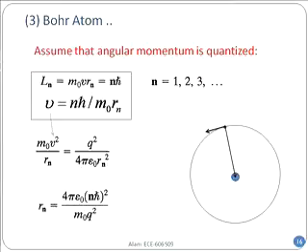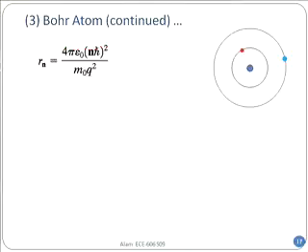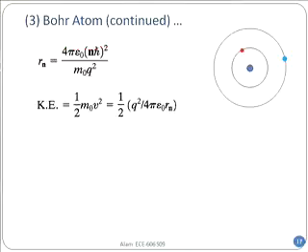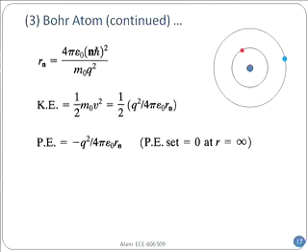But we are not interested in R sub n. We want to know what the energies are, so we'll have to work a little bit more. That was the R sub n from the previous one. Now you know the kinetic energy is half m v squared, and from the last relationship of energy conservation, you can always express it in terms of the Coulomb energy as well. You can do it in just 2 lines. I didn't repeat it here. And you also know the potential for an electron brought in from infinity to any point r away from the center is given by q squared divided by 4 pi epsilon R sub n. This is something we also know. What is the total energy?